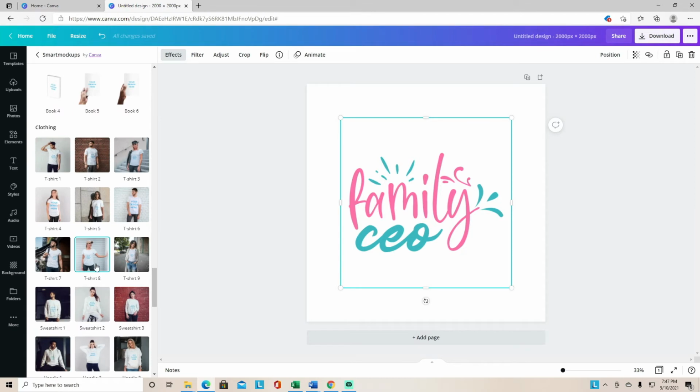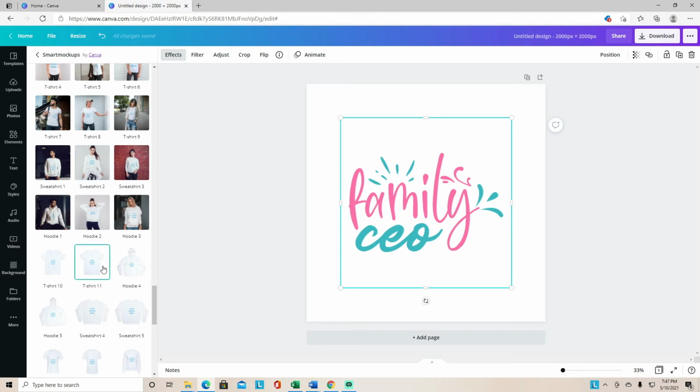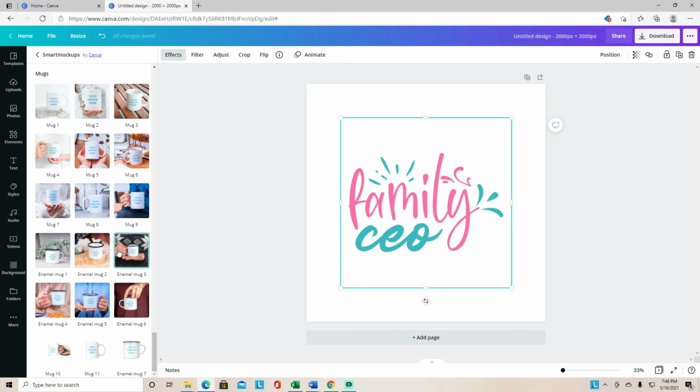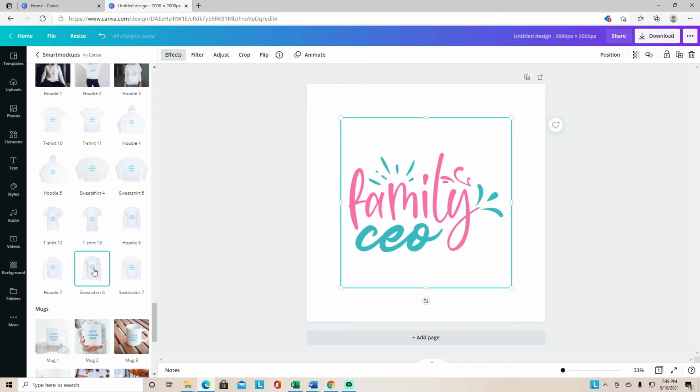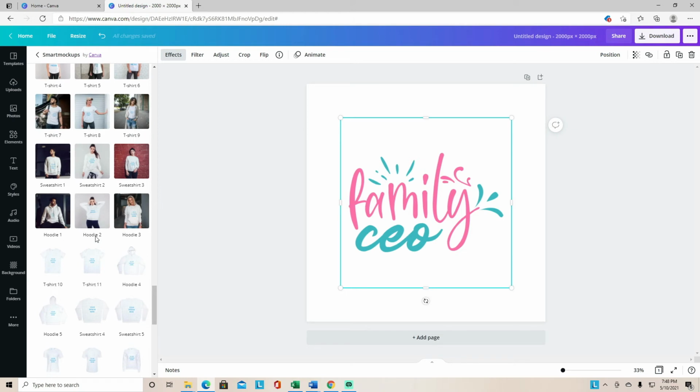T-shirts. So one thing that I've noticed as an Etsy seller is when I have mock-ups that are realistic, that have people on them, they sell better because people can visualize themselves in it. Hoodies, sweatshirts, mugs, all type of mugs. You got your campfire mug. So it's just a plethora of things, and it's different types of sweatshirts, different types of t-shirts, different types of hoodies that match or could match with your particular brand.